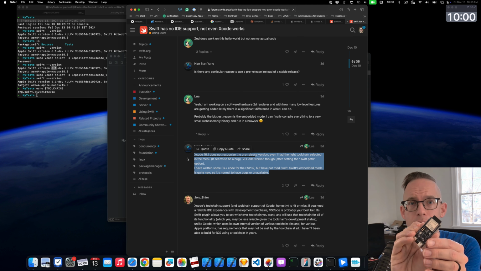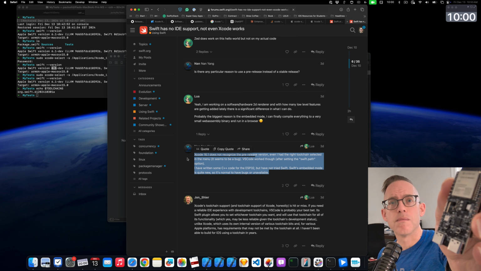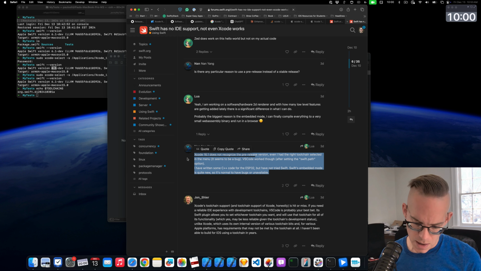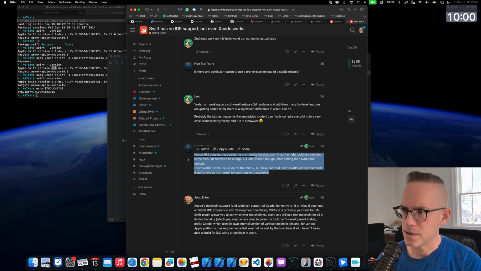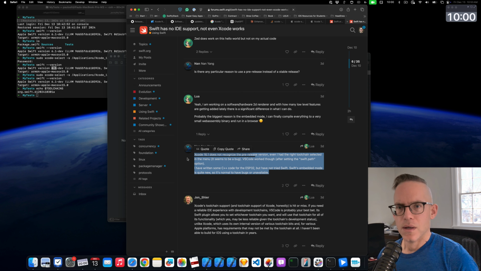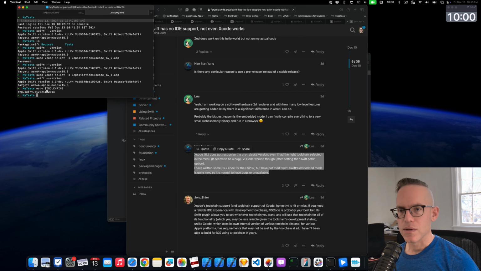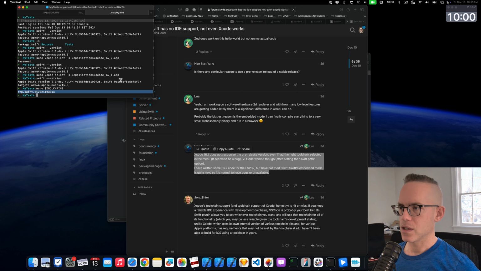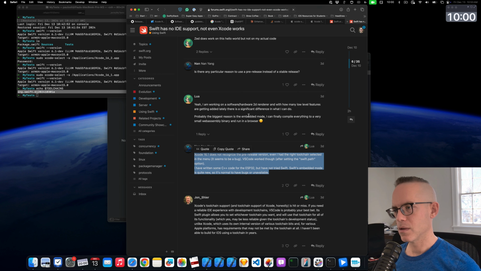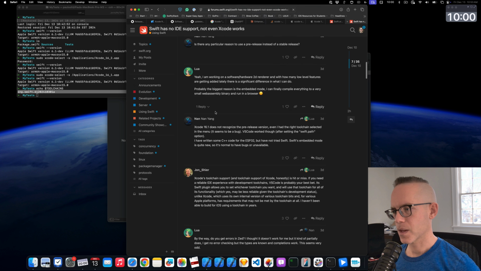But I've been doing embedded Swift on these little microcontrollers. And I've got a development tool chain installed, which is what we're seeing when I echoed the tool chain, which I think is causing it to use a pre-release.